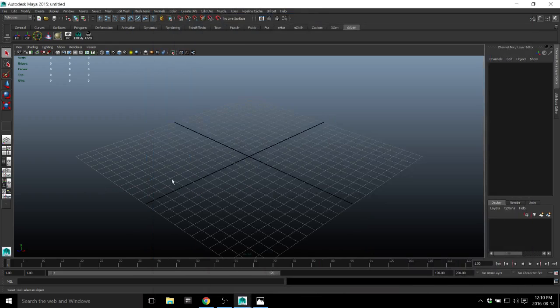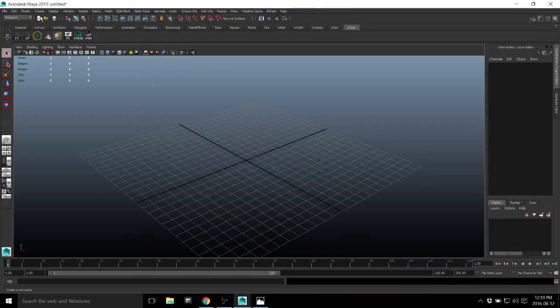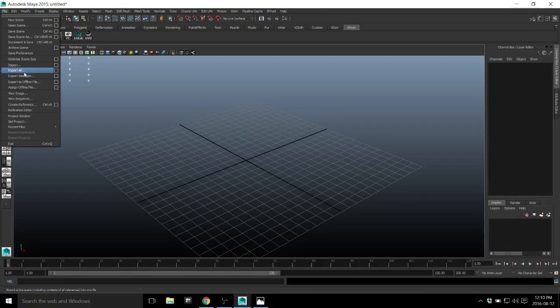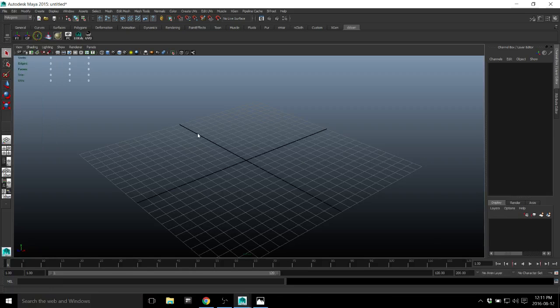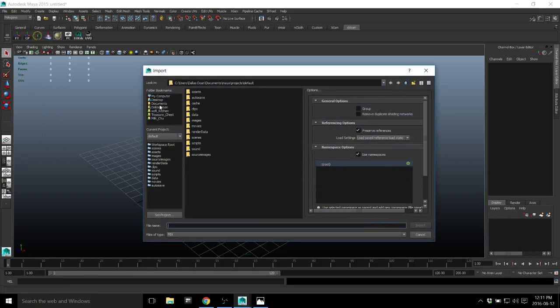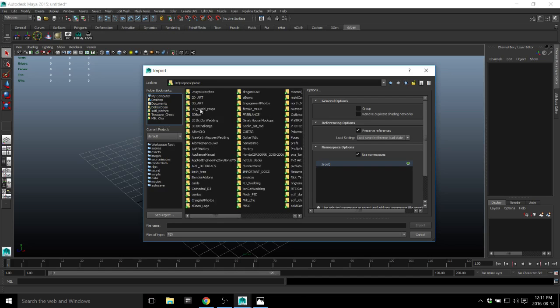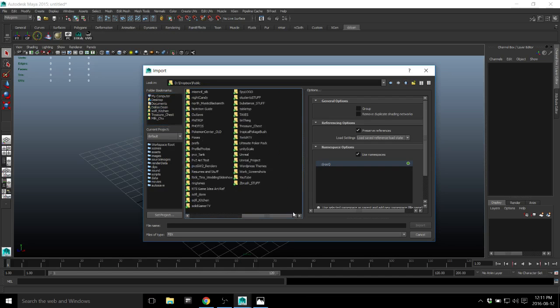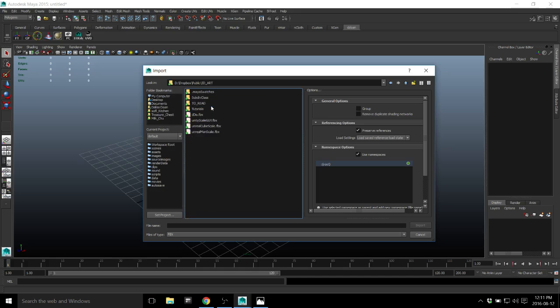I always like throwing in a scale. Let's see, it's been a while. Did I throw it in 3D art?